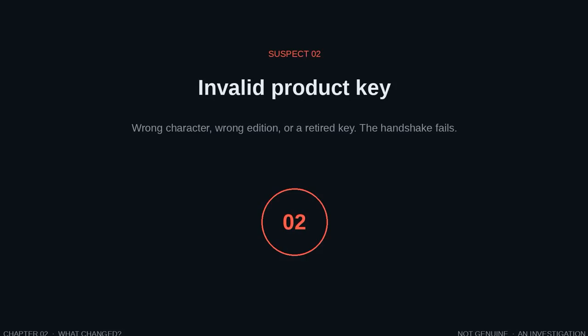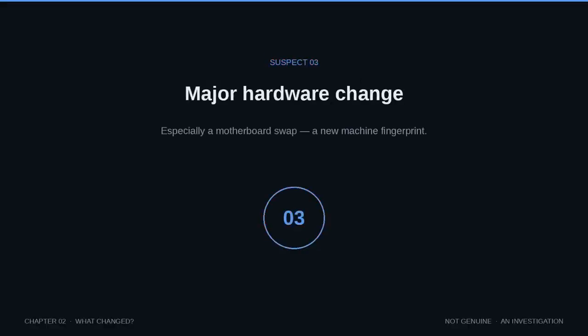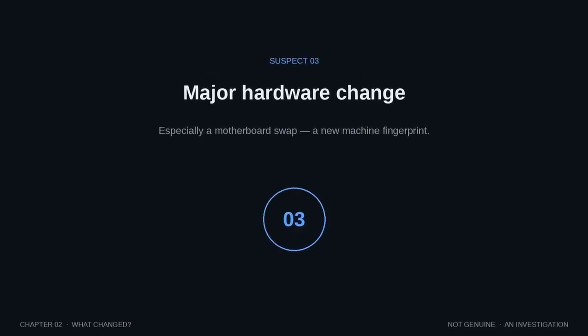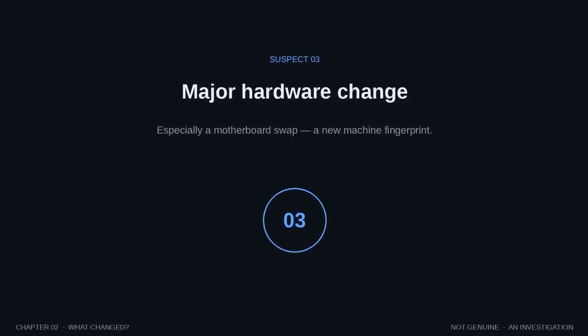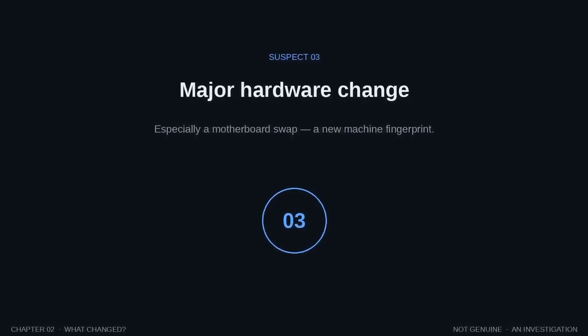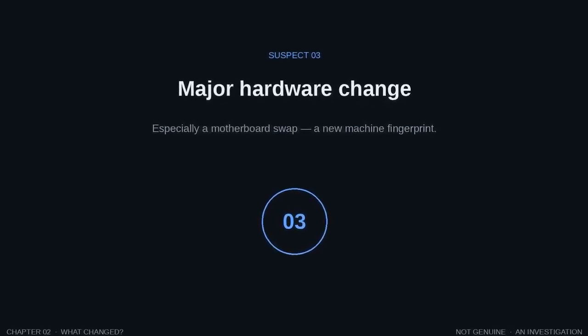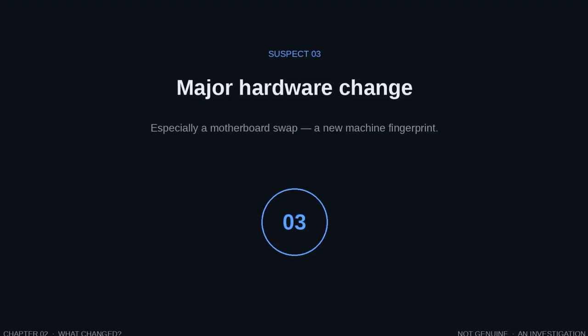Suspect 3 is more physical. A major hardware change, especially a motherboard replacement, can rewrite the machine's fingerprint. Licensing systems often bind proof to a profile of the hardware. Swap the board that is the spine of the computer, and you may have, in the eyes of activation, built a new machine while keeping the old hard drive's soul.